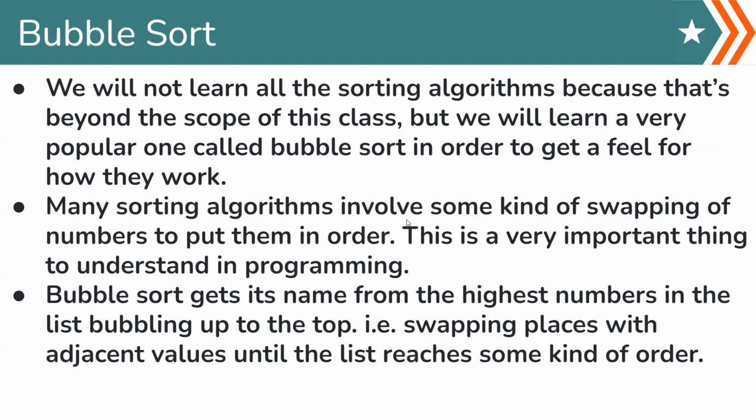Bubble sort gets its name from the fact that when we're sorting some kind of data structure, we're trying to make it in ascending order, where the left side is usually the lower values and the right side has the higher values. So as the numbers get bigger, they want to float to the top, or essentially to the right side of the data structure. That's where the bubble sort comes into play.